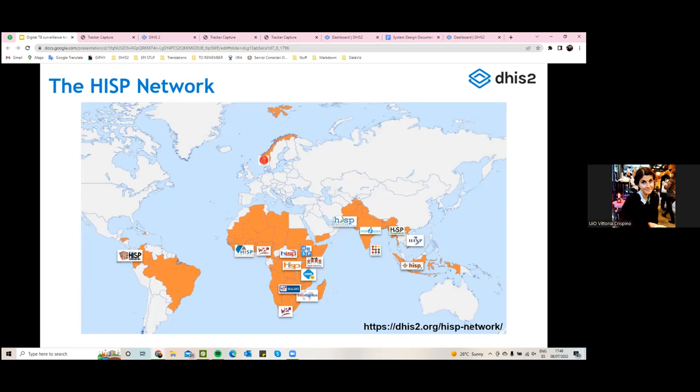And most importantly, I think it's important to highlight that in order to strengthen the surveillance, what it is very much all about is long-term sustainability, which means regional and in-country capacity building. So they try also to train locally, either people that are sitting in the MOH or in general any kind of IT group that deals with the health information system, to be able in the long term to self-sustain and work alone. So there is not this kind of long-term dependency on the HISP groups. But to get them started, they can provide training, they can provide information, they can provide customization.